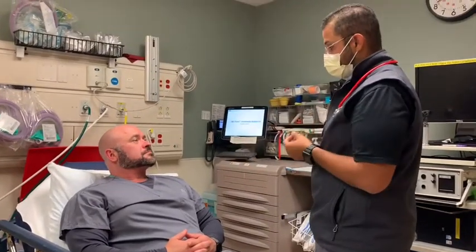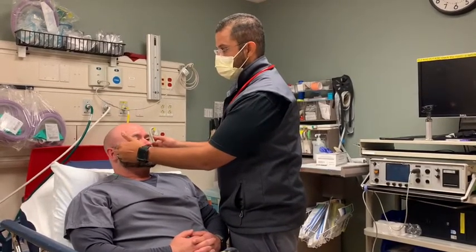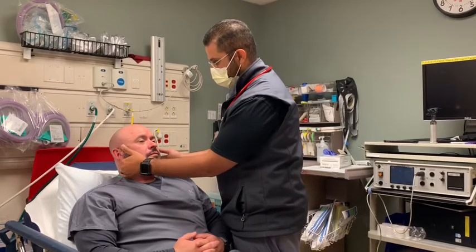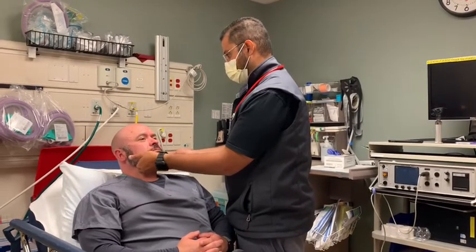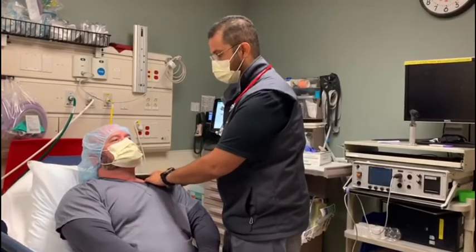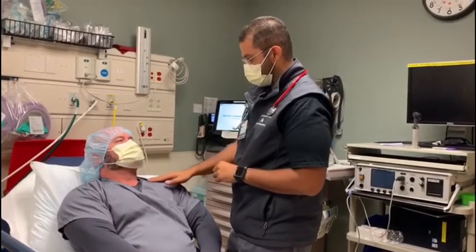Last thing we're going to do is assess your neck — I'm going to assess the lymph nodes in your neck and around your ears, and I'm also going to assess your thyroid gland. I'm just feeling for lymph nodes, which should be about one centimeter big and not inflamed, not tender. Did you feel any pain when I pressed? I don't feel anything. Very good. Just checking your lymph nodes down here. They feel normal. Any pain when I was doing that? Any tenderness? Excellent.